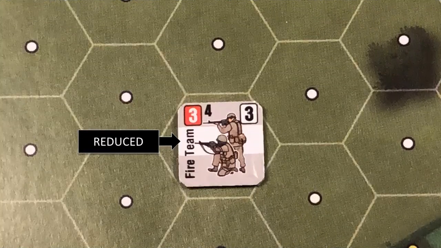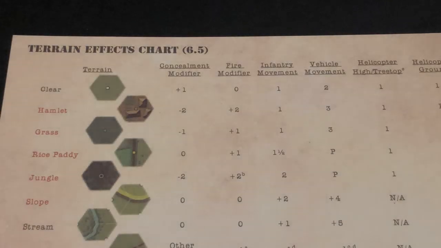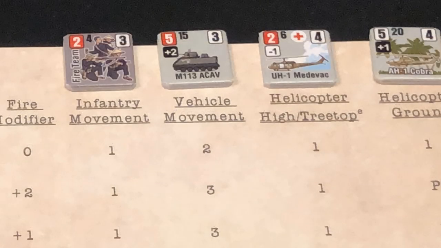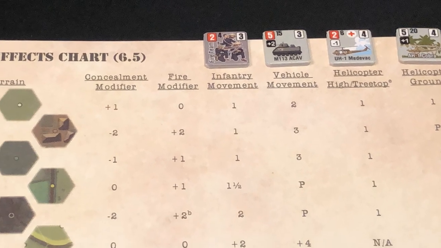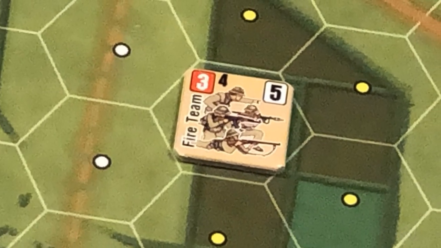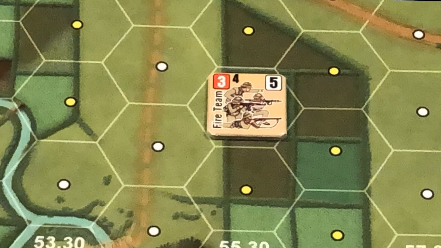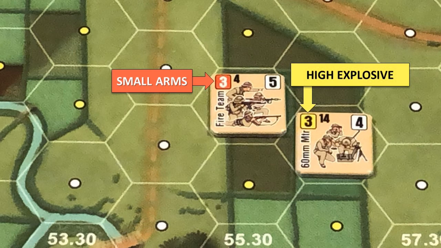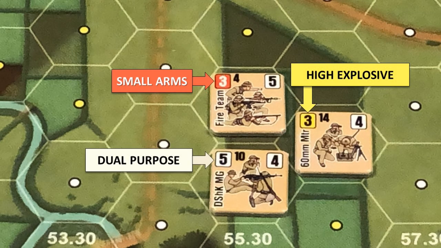The backside of certain units show a white stripe across the unit type, which indicates that the unit is at reduced strength. All units are divided into 1 of 3 movement classes: infantry, vehicle, and helicopter. And the terrain cost for each class differs by terrain type, as shown in the terrain effects chart. The color of the box around a unit's fire rating denotes its weapons class. Red means small arms, yellow, high explosives, and white, dual purpose.